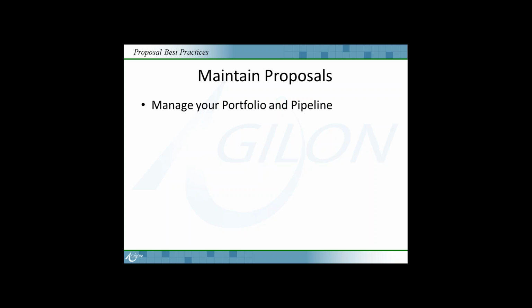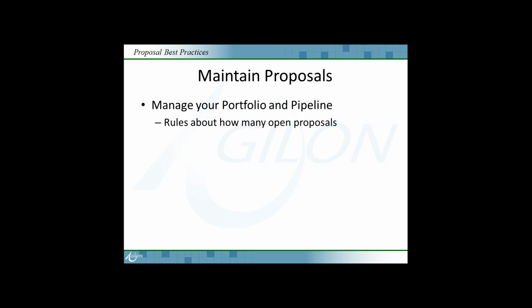So one of these that I think gets missed oftentimes is the maintenance of your proposals. Being able to manage your portfolio and the pipeline, one of the reasons we create proposals in the first place is so that we can manage this pipeline. How much money do we have in solicitation? How much money do we have that should be coming in on a certain date using expected booked amount? But being able to manage that's really important.